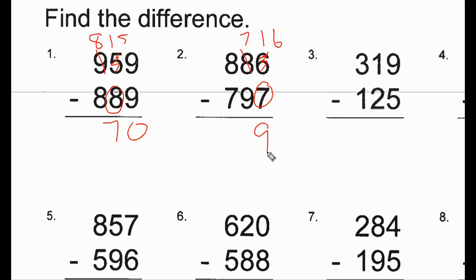So 7 minus 9. Circle the number that's bigger. Oh, more on the floor. I need to go where? Next door. I borrow 1 from 8. That makes it a 7. The one that I borrow goes to the right. Instead of 7, I have how much now? 17. 17 minus 9 is 8. Okay, and then 7 minus 7 is 0. So go ahead and finish the rest of these.